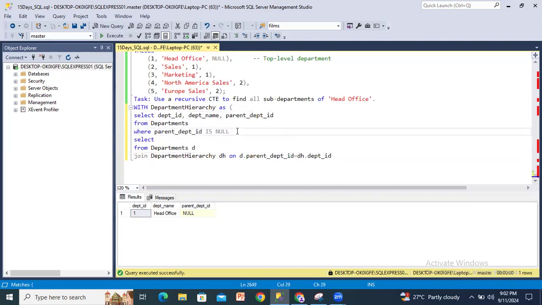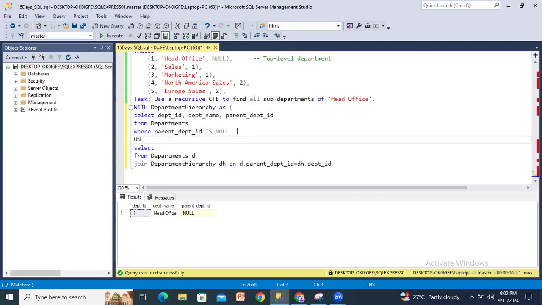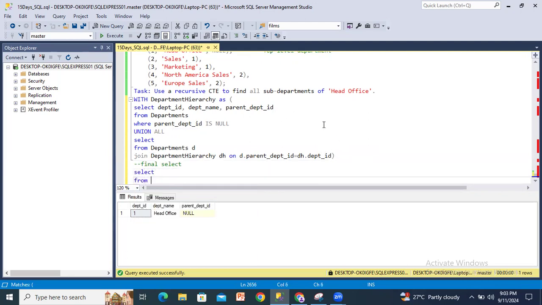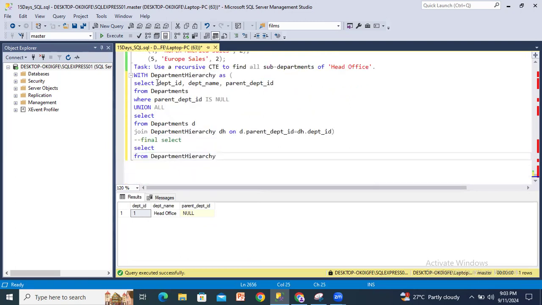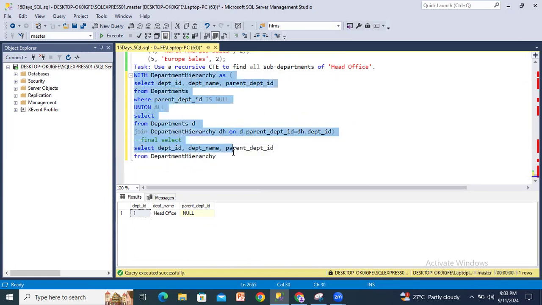So let's remove this one and write the union all and close this one and write the final select. Final select is select from department hierarchy, and select part is the 3 columns: department ID, department name, and parent department ID. Okay. Now let's execute this part.